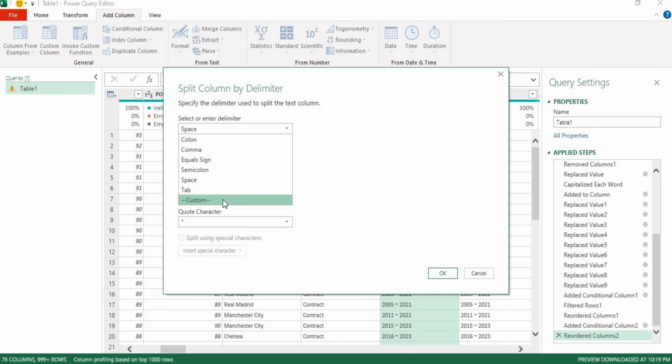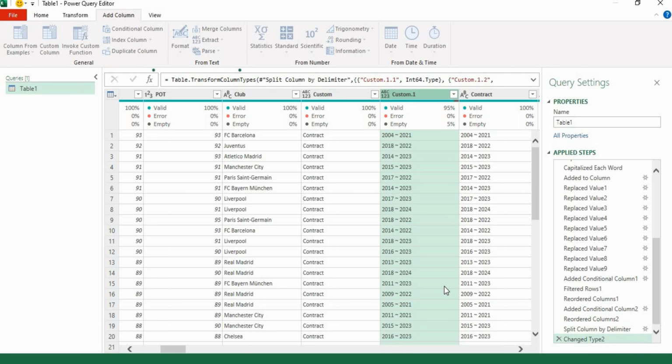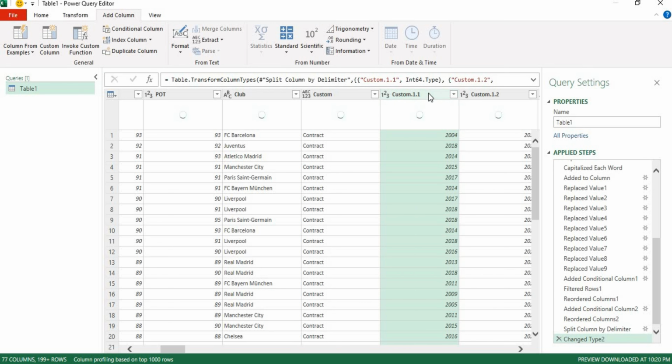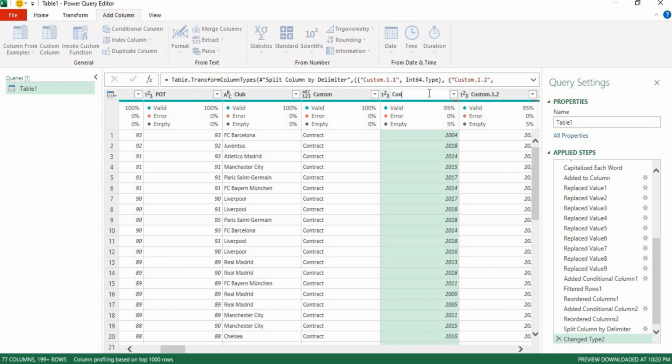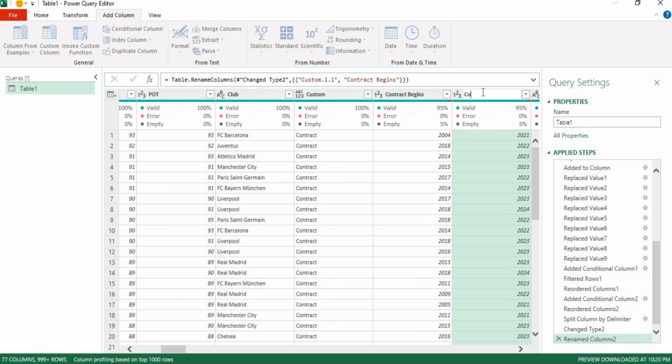So the delimiter is the space, the sign, and the space. So we click on OK, so we can have it split. So this is contract begins, and this is the contract ends. All right, so that has been settled.